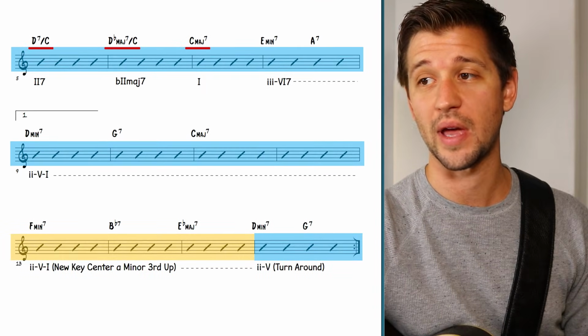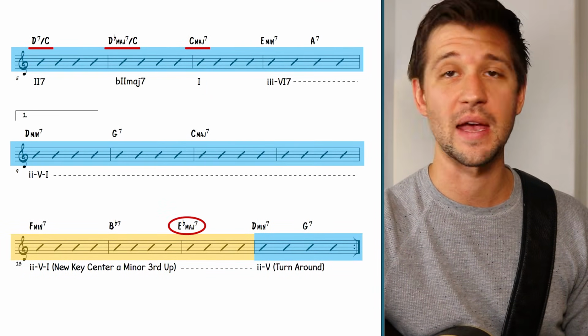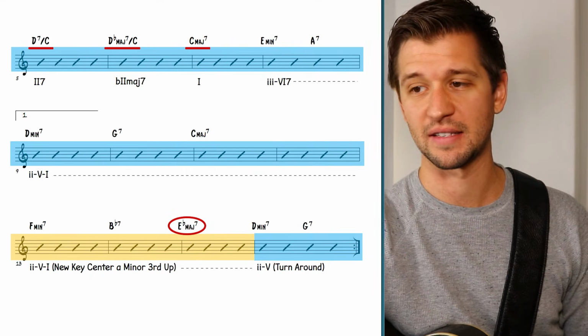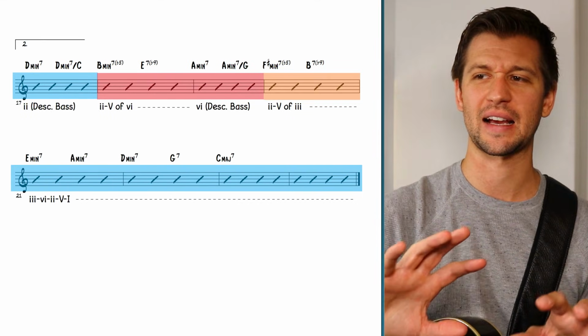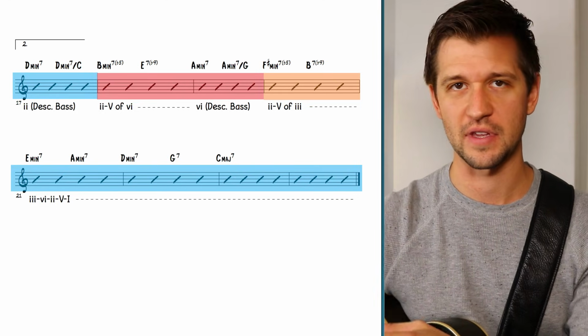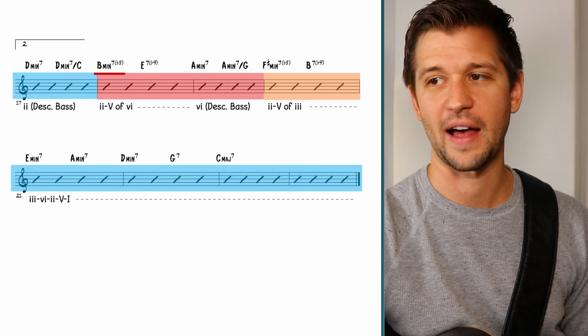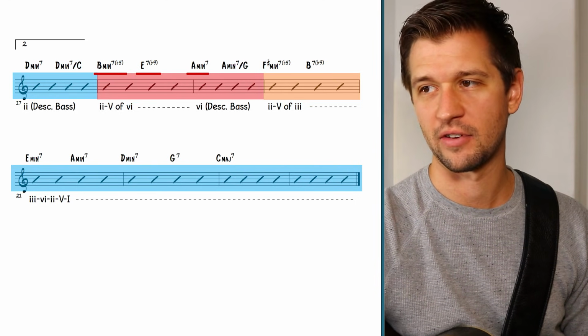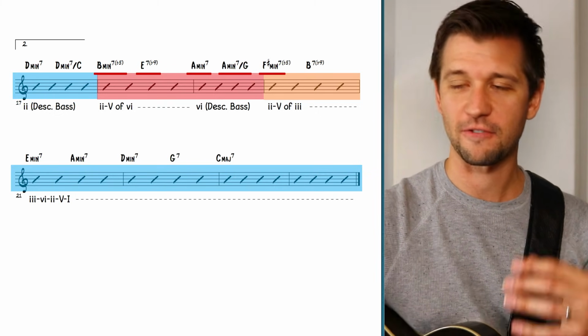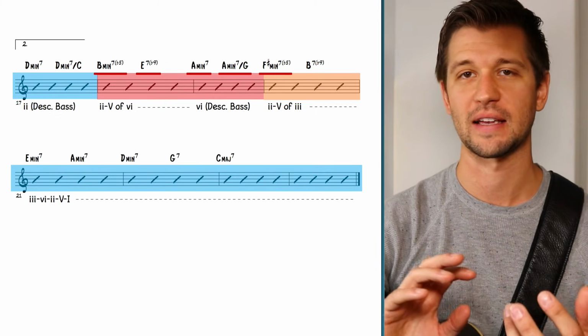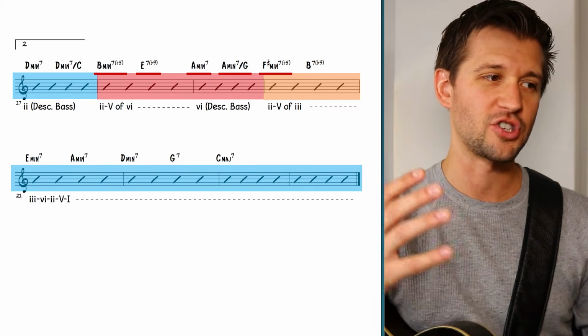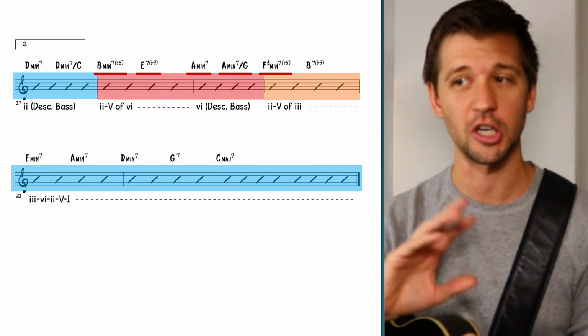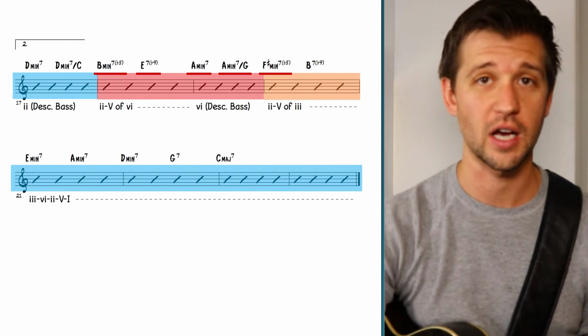Now, this is also a tune that changes the key center. During the bridge, we actually go to E flat major, which is particularly nice. And then there's some really interesting turnarounds getting out at the end of the tune with the B minor 7 flat 5, E7, A minor 7, a walk down in the bass to the F sharp minor 7 flat 5 and the B7 flat 9. So just all in general, a really interesting tune, a little bit more difficult, but also really commonly called.